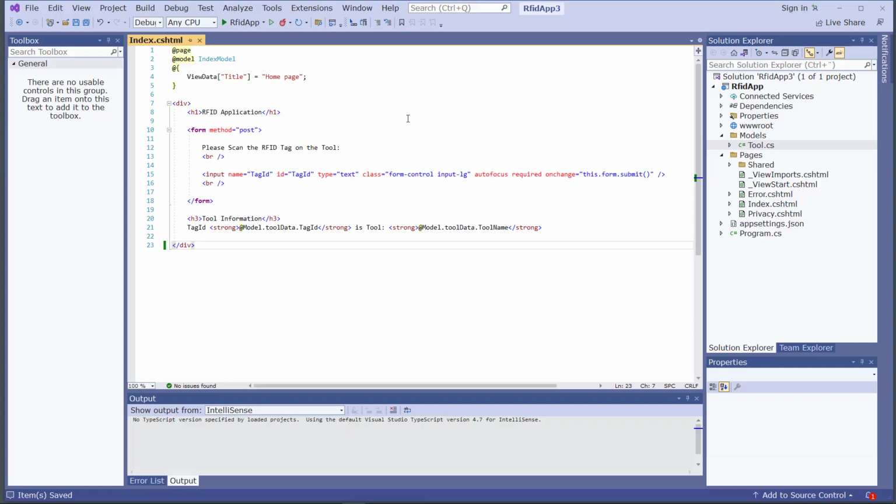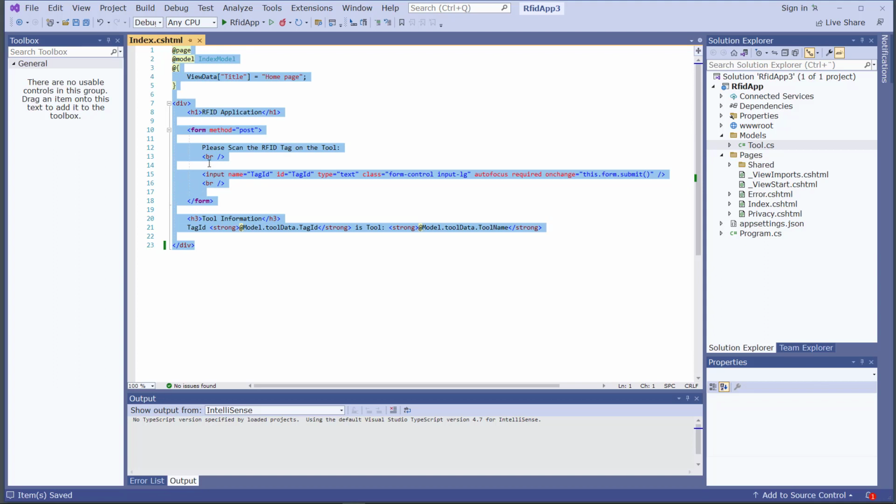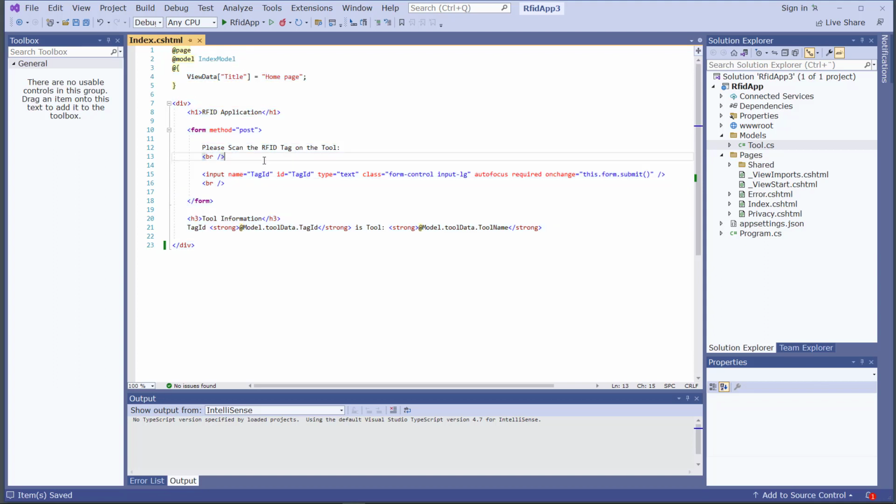So then let's start with the web page. This index.cshtml is identical to the previous step, so there's no need to make any changes here. But in addition, I have made a new folder called models, and in the models folder I have created a C# class called tool.cs.